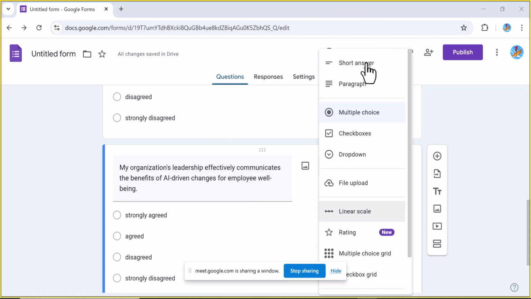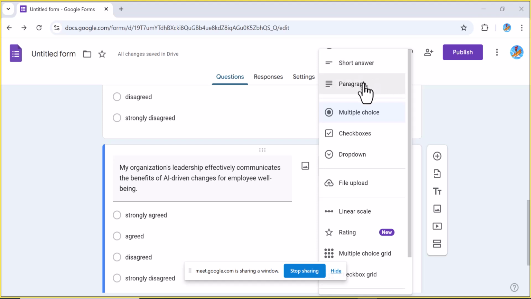So we have this. I said that if you want to get a short response from your respondent, for instance, you have a questionnaire that needed them to specify any other options not listed in the options, then you can use short answer, and with that you'll be able to get a short response from them, not more than 160 words, or no, maybe 160 characters as the case may be. So it's just for very short characters.